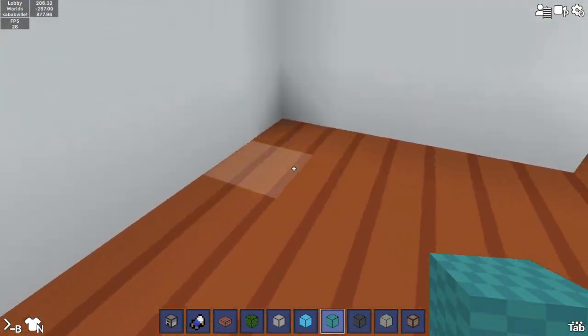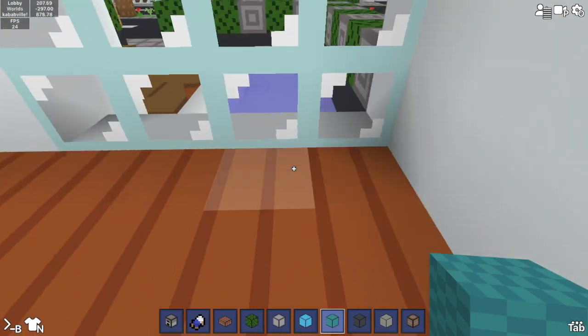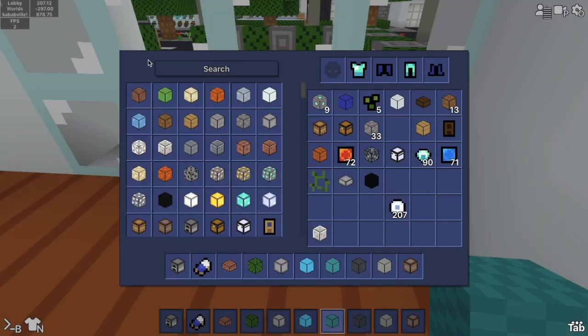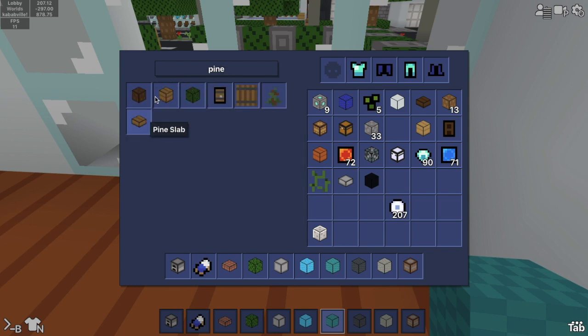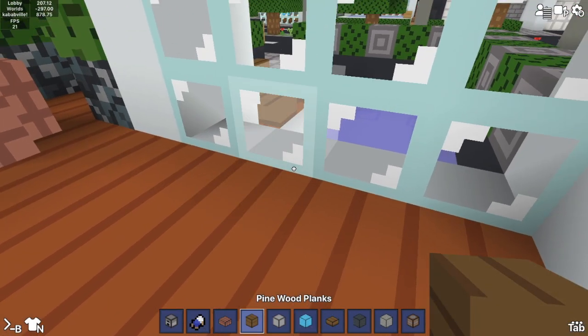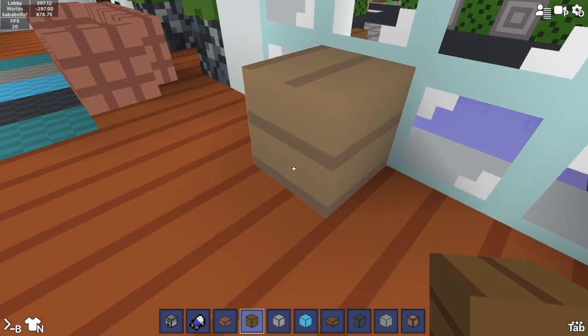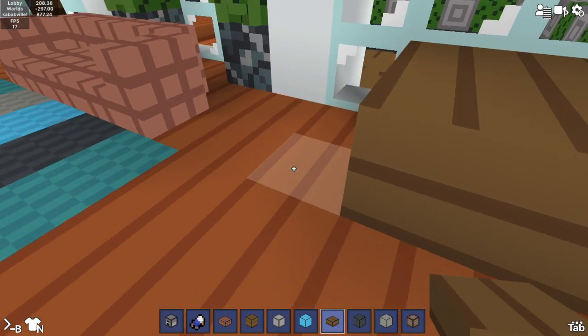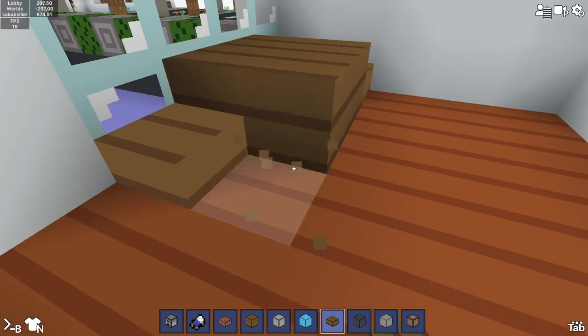Now let's make the dining room. So you wanna grab some pine wood. Find the wood that matches your house the best, like the floor of your house. Because for a house you should use some wood for the floor, don't use diorite or something like this. So find the wood that matches the best and use it like this.